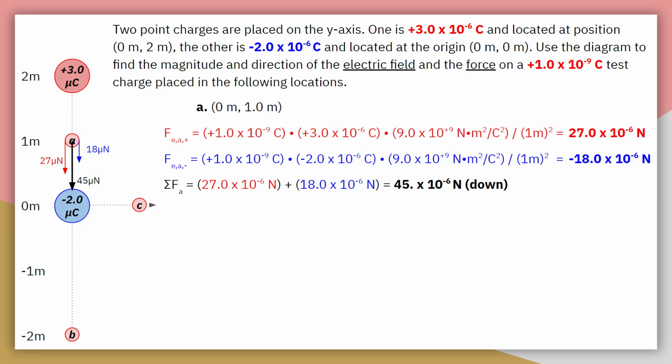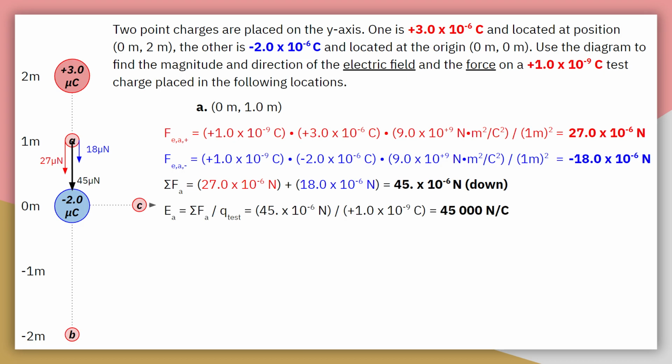If you have a positive and a positive charge, or a negative and a negative charge, you'll end up with a positive value for your electric force. So positive in that case would be a repulsion. And if you have a positive and a negative, or a negative and a positive for the two charged objects you're looking at, opposites attract, so you would end up with a negative electric force. That's why I would recommend drawing the force diagram, the direction of the force vectors, and just using the magnitude. Assign the sign after you have the correct direction. That's why I would end up with, for my sum of the force acting on a test charge at location A, 45 micronewtons pointing downwards.